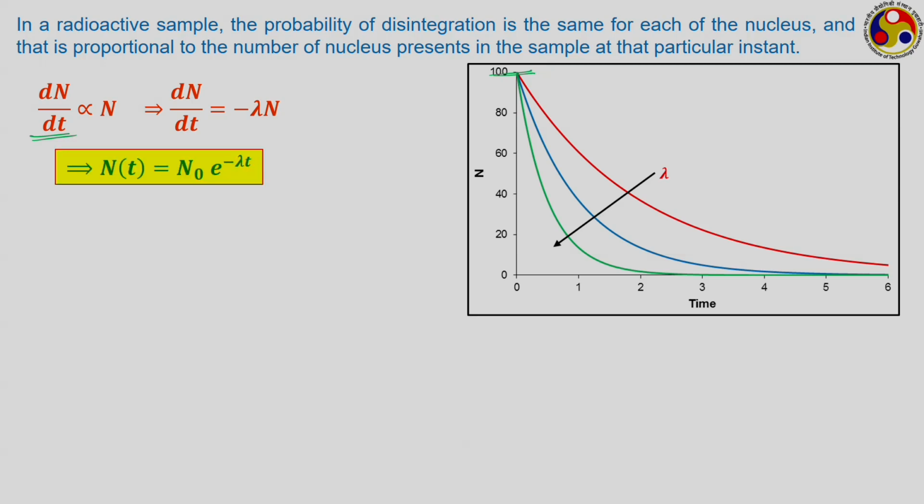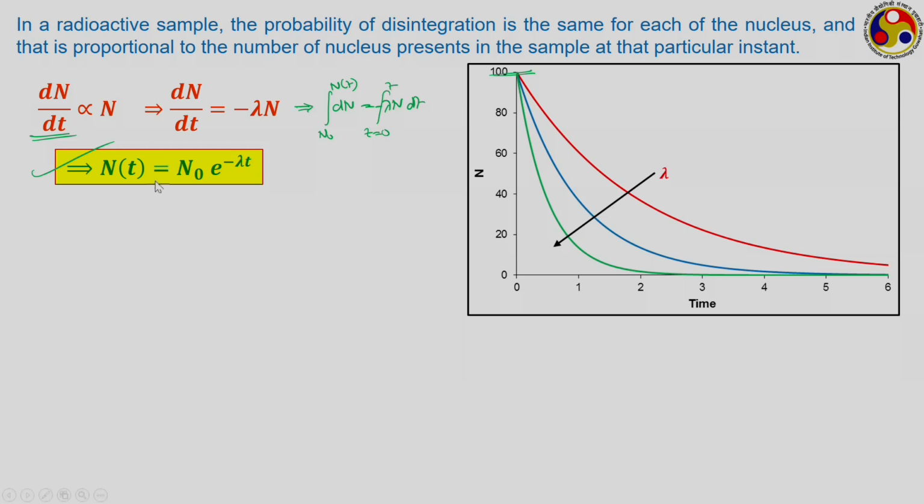and the corresponding mathematical equation after solving is of a form like this, which you can easily obtain by performing an integration, something like minus lambda N dt, integrating this over time t equal to 0 to some t. At t equal to 0, N 0 is the number of nuclei, and N of t gives this particular equation, an exponential profile. So, we can see the number of nuclei is exponentially decreasing, and it can become 0 only after an infinite period of time, but depending on the value of lambda, it can decrease very quickly.